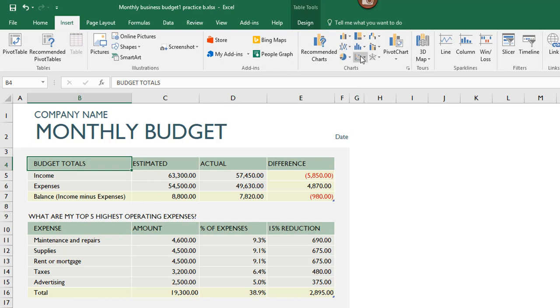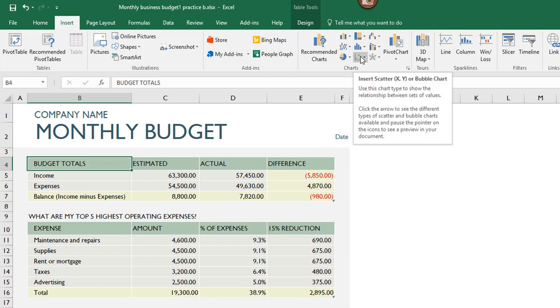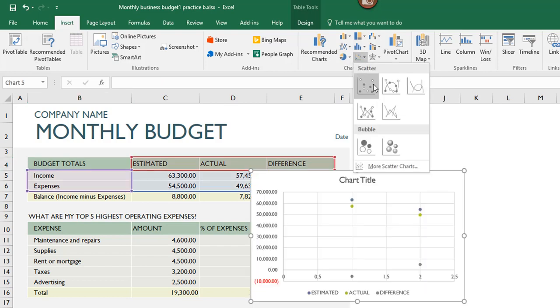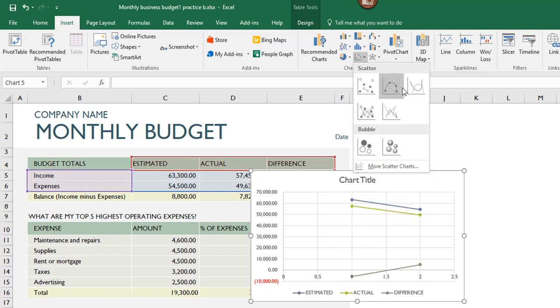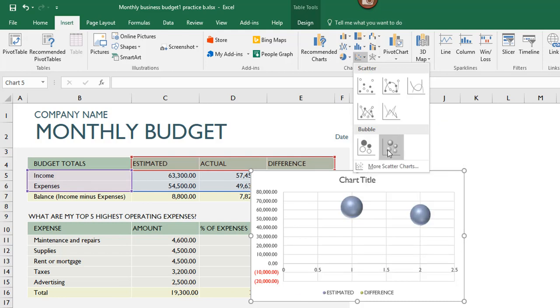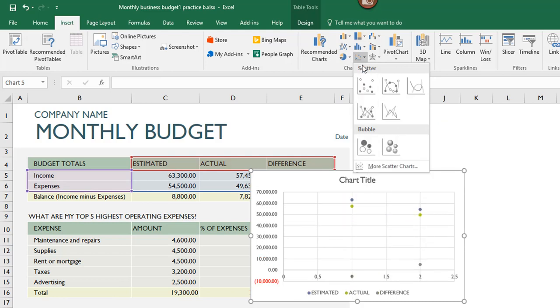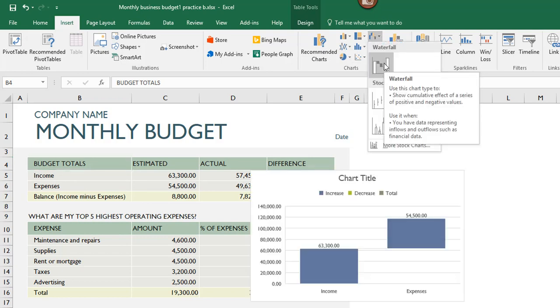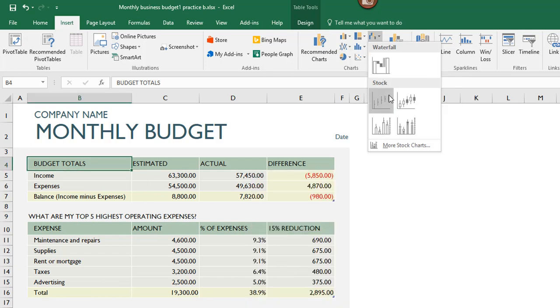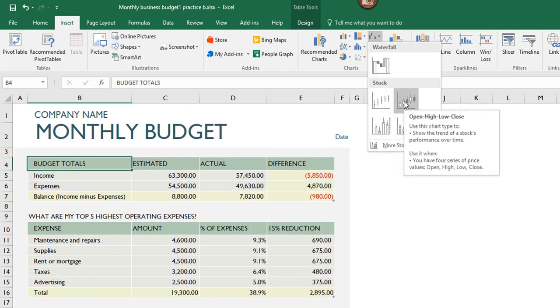The next type of charts are scatter or bubble charts. And those include charts that have little dots instead of lines or bars or columns, and images that look like little bubbles. And next we have a waterfall or stock chart, and I kind of like this waterfall one. That's kind of cool. And then you have different types of stock charts.